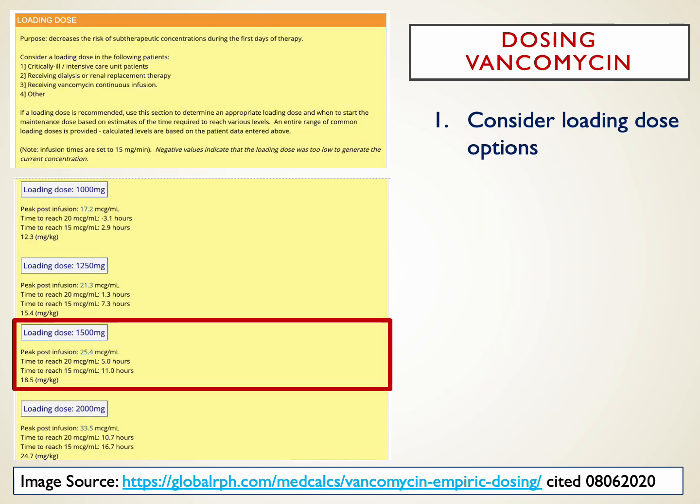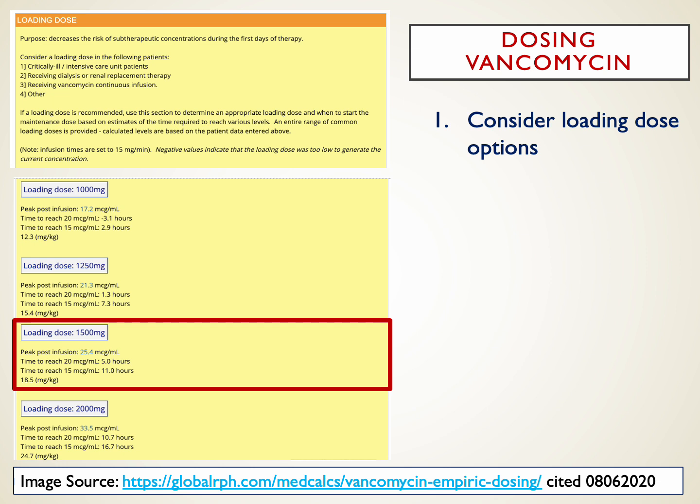The last thing I'm going to look at is whether or not I need an initial loading dose. And for most patients, in fact, we would. If we didn't do a loading dose at 750 every 12, then I'd want to dose the next dose sooner than 12 hours. But in this software, it gives me a recommendation that in addition to 750 every 12, I might want to give a 1500 milligram loading dose. The formula estimates based on population norms, again, not necessarily where this patient's going to land, but it helps predict that if I give this patient 1500 milligrams, I'm going to get an initial post-distribution peak of 25. That's very reasonable.